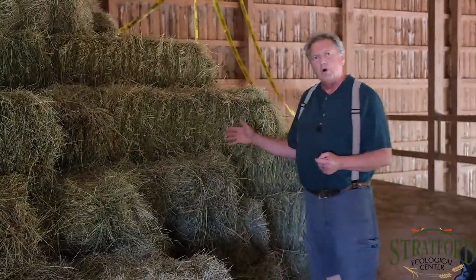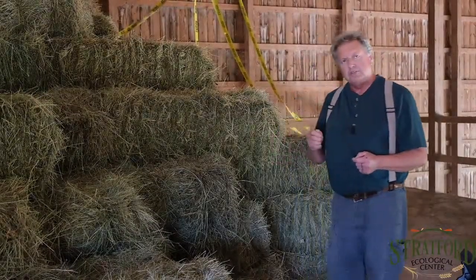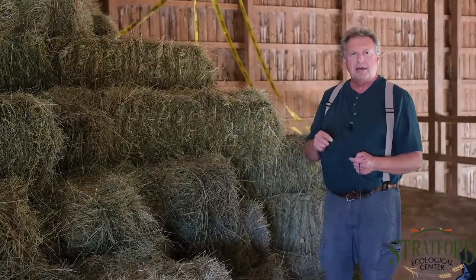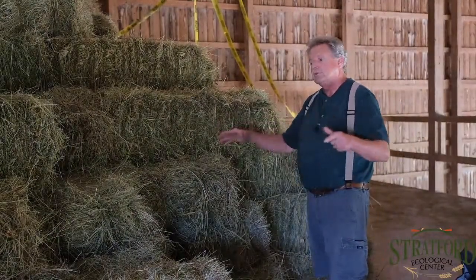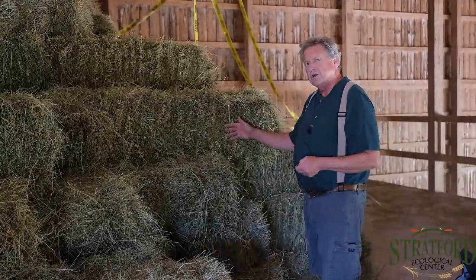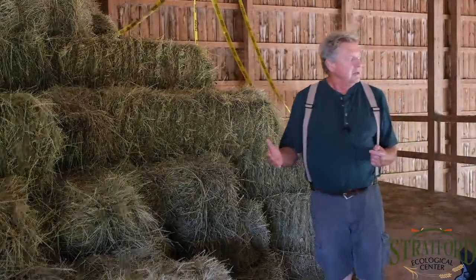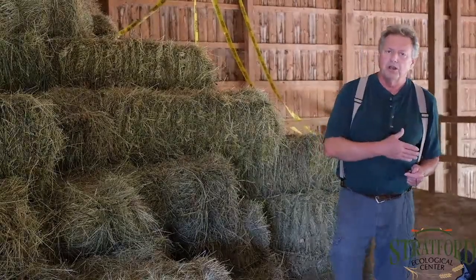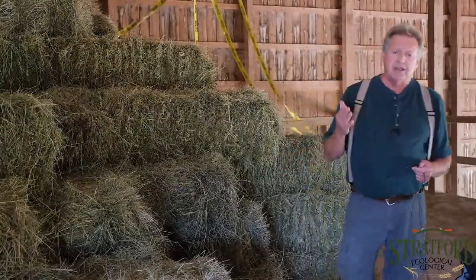It'll start off as a smolder, and you'll smell it. If you come up into the barn, you can actually smell that smolder. And if you smell that, you're literally tearing these mountains of hay down to find where that hot spot is. And if it was left unattended, in addition to it continuing to spoil and smolder and ruin more and more hay, it'll eventually start a fire. And like I said, it's my worst nightmare, to lose this beautiful barn. Fortunately for the animals, they have access to the outdoors. Hopefully they're smart enough to know when to leave. But it's just a major tragedy.